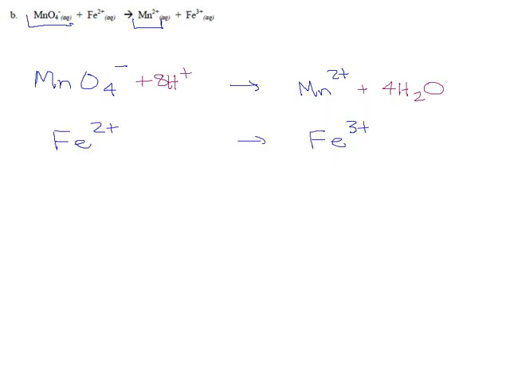Next is charge. We add electrons to balance out the charges. The total charge on the left of this reaction is negative 1 plus 8 plus 7. The total charge on the right is plus 2. So this is the higher side. We're going to drag it down by adding 5 electrons to it. For the iron, the total charges are 2 and 3, so we're going to add an electron to the higher side to drag that down. Now we have 2 charge on the left, and 3 plus negative 1 is 2 on the right.